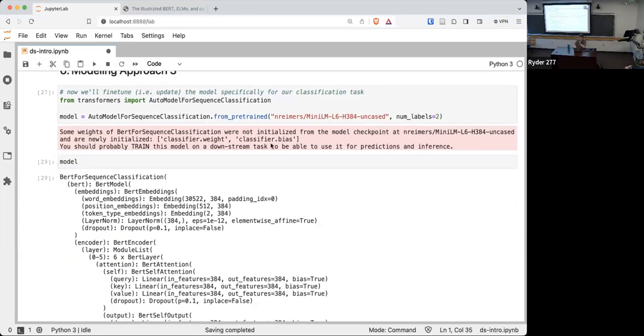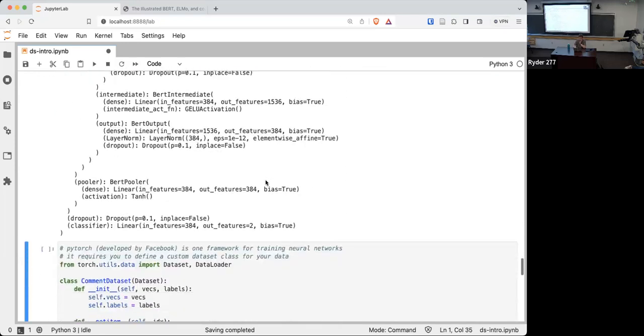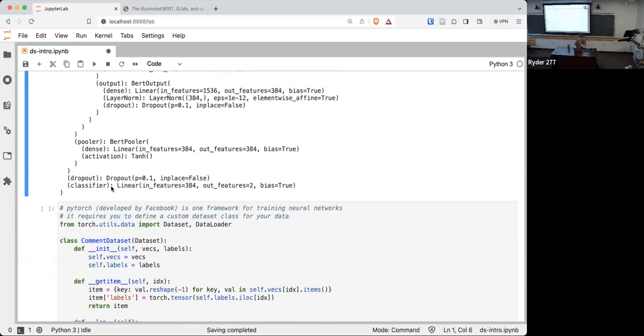So what the classifier weight and classifier bias reference are the parameters of this specific part of the neural network. I don't think it's necessary to know exactly the functional form of those parameters.